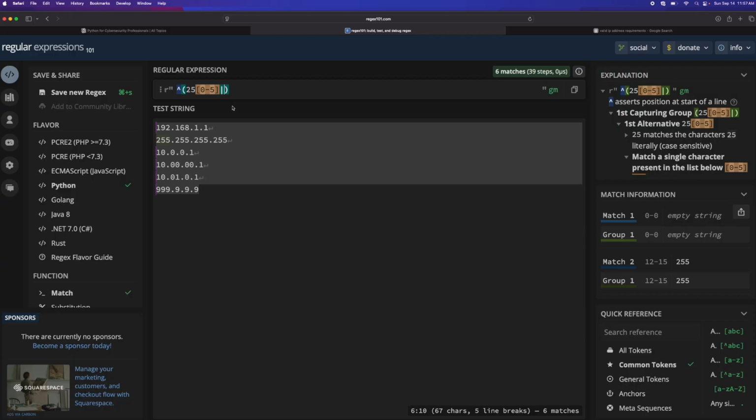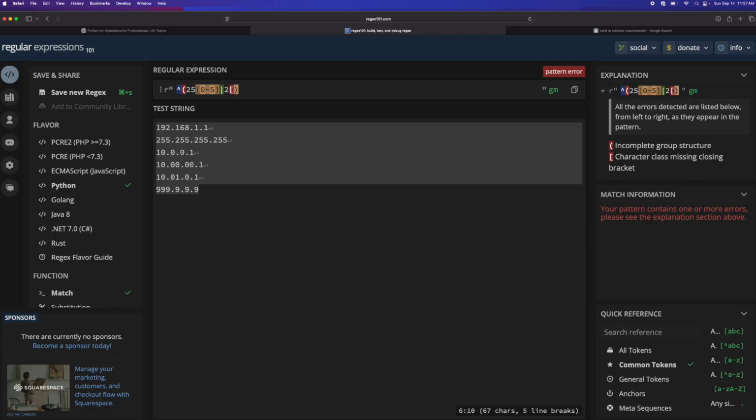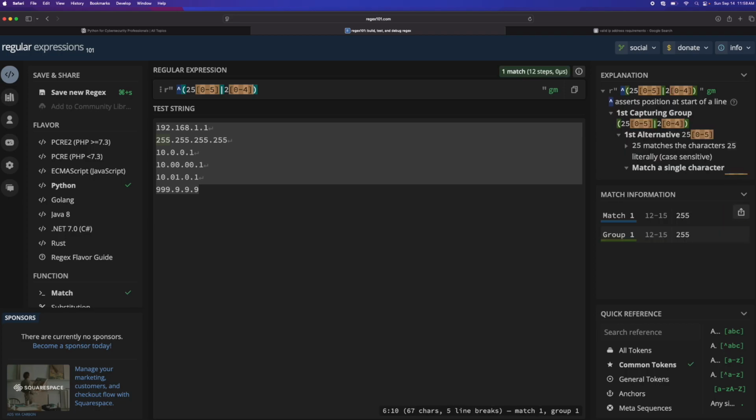So we'll do 2 followed by a range of 0 to 4 because we want 200 through 249. That's the second digit, followed by any digit, so we can use backslash d. So we want 2 followed by any digit between 0 through 4, followed by any digit.